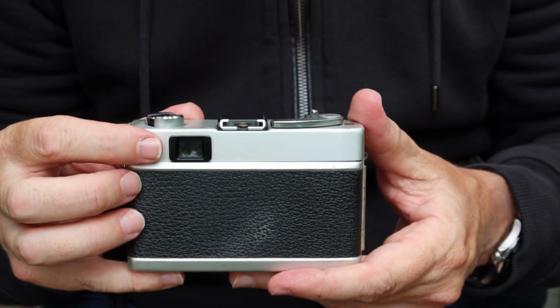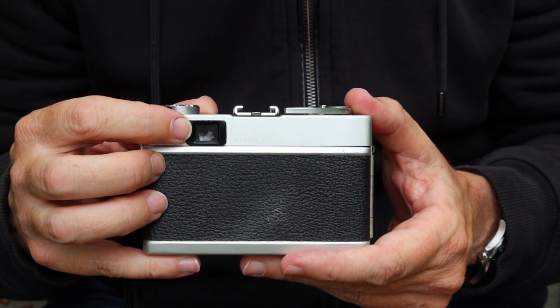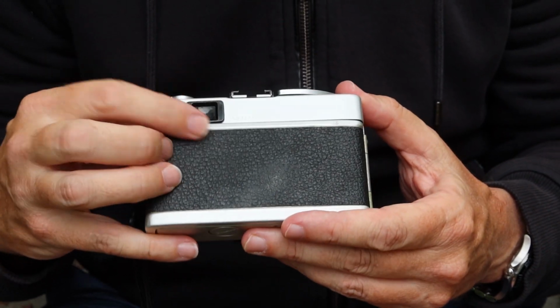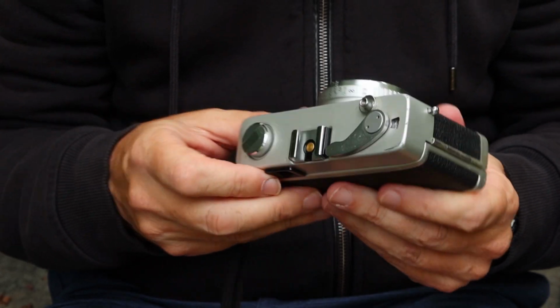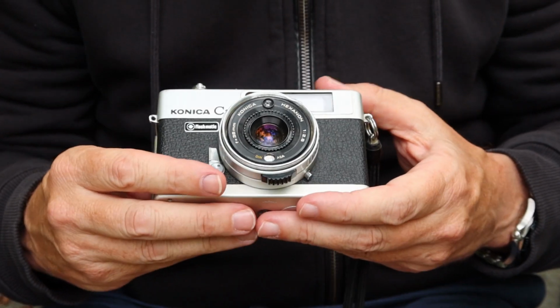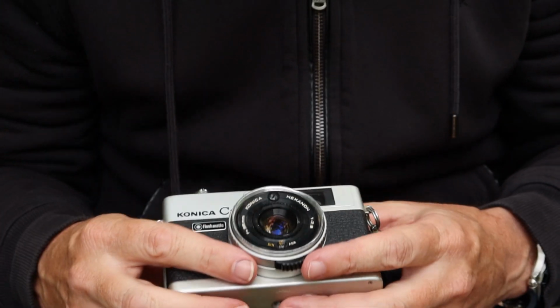On the back here we have the viewfinder eyepiece, and this viewfinder is big enough to use for most people who wear glasses. It's made of plastic, so you don't have to worry about scratching your glasses. A lot of people here in Japan at this time wore glasses. Nowadays everyone here wears contacts, so anyway.